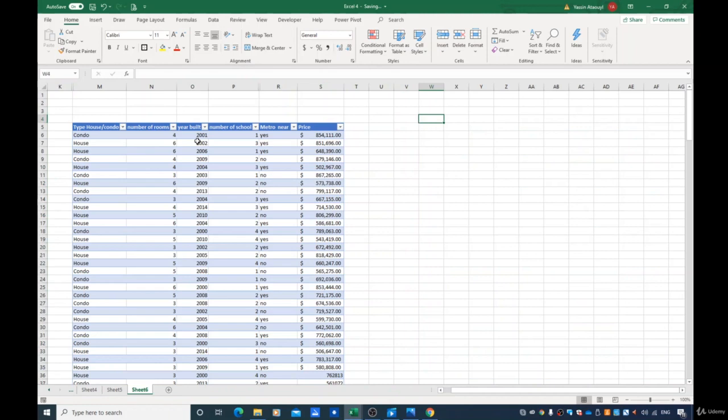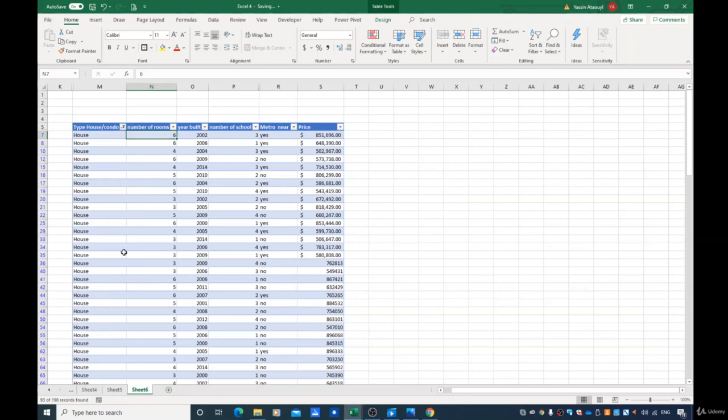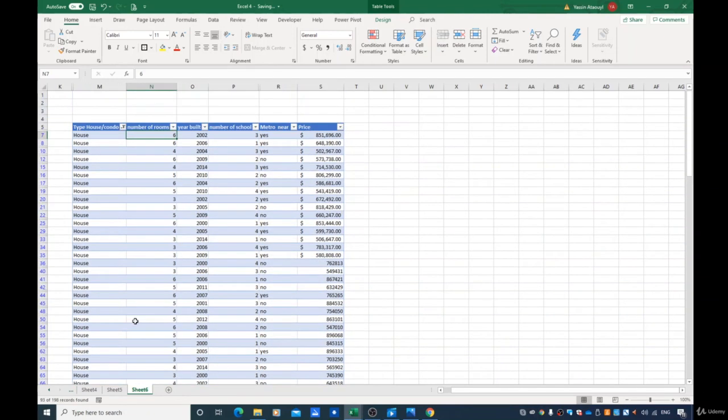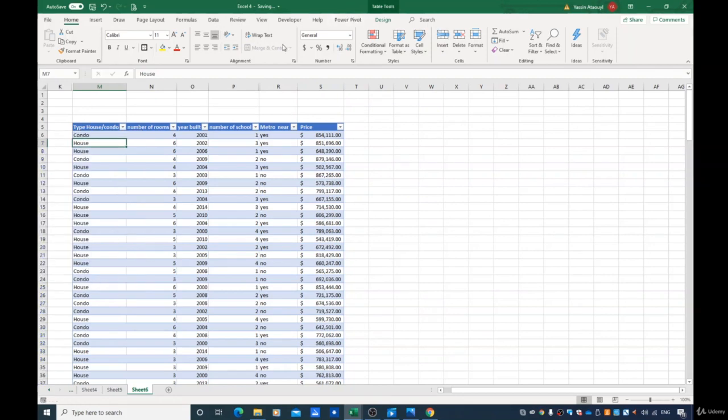All right. So right now we want to sort our table by houses. So how exactly can we do this? If we try to do it this way, we'll need to delete condos and we'll only have houses left. But if, for example, we want to have houses at first and then we want to have condos, how exactly can we do this? Pretty simple. We'll just bring it back. So you guys are going to use this element right here.